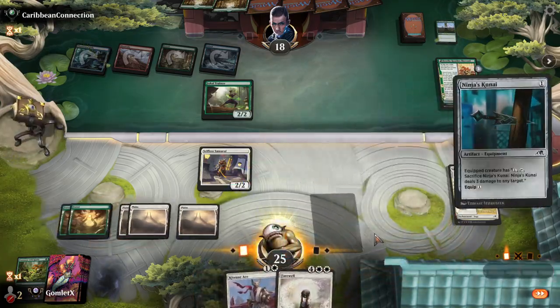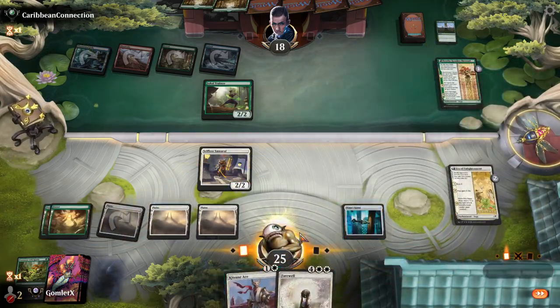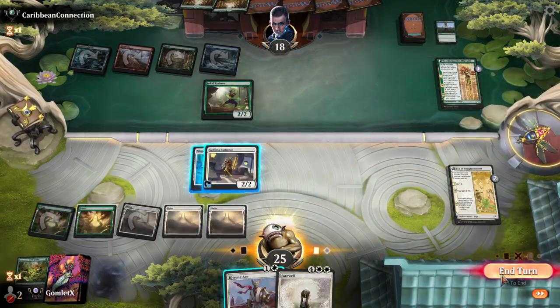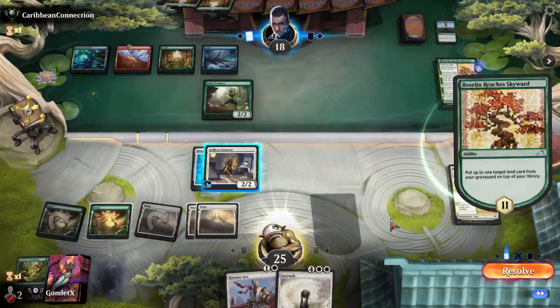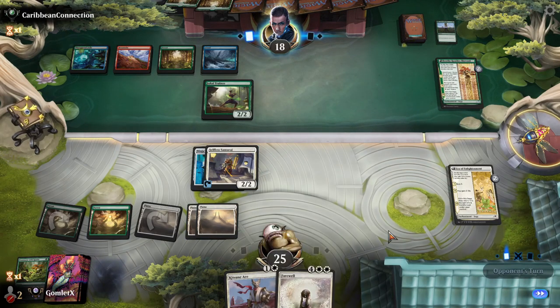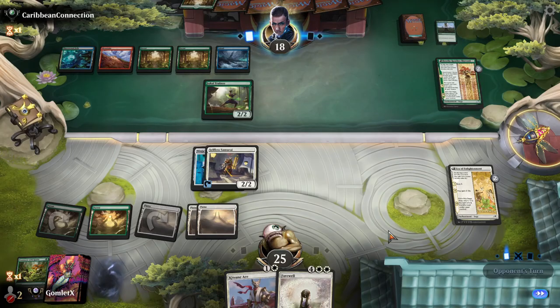Alright, I think I should probably play and equip Kunai so I have that backup plan of blowing something up here. It looks a little less suspicious because I'm actually doing things with my mana. But the way Farewell works is I can exile everything except artifacts when I use it now. So it's not actually committing any more to the board that's going to die to this Farewell, which is nice.